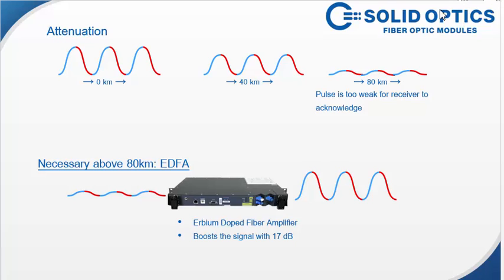What we know for 10 GB of course is that the power budget runs out after 80 km. So you can see the signal strength is going down after 80 km.